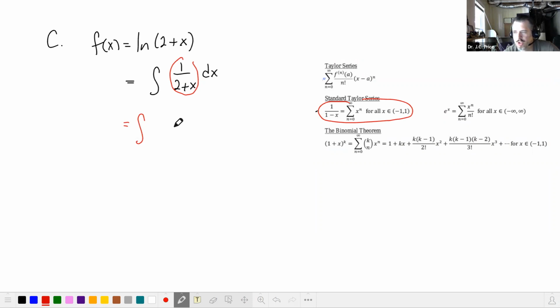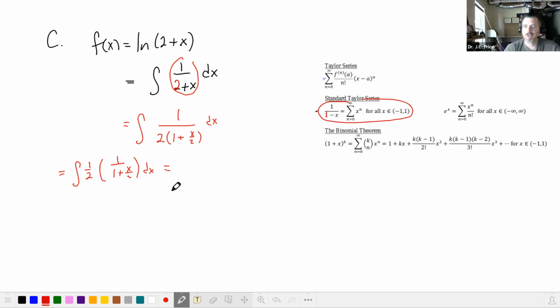So I don't know which one you want to do first. It really doesn't matter. I guess I'll get this 1 down here. So let's get rid of that 2. So the way you get rid of that 2 is you just factor it out. So I'll take out a 2, and that'll be a 1 plus x over 2, and then dx. And I can clean it up even more. Let me move this over. The integral, and I can move that 1/2 and write as 1/2 1 over 1 plus x over 2. And I can even move that 1/2 out. I might move that out in the next step, dx.